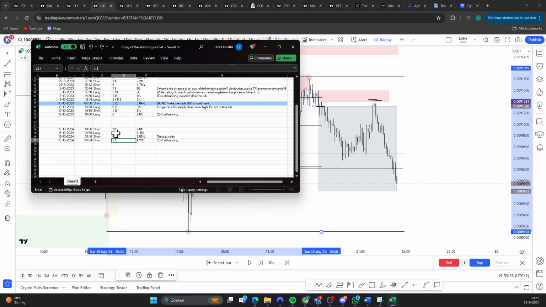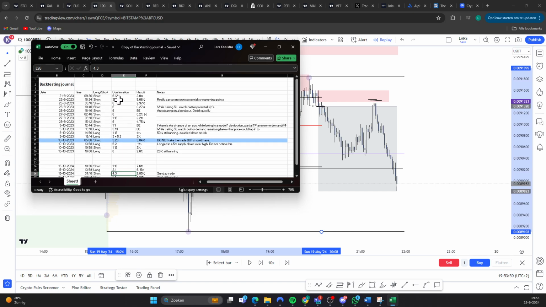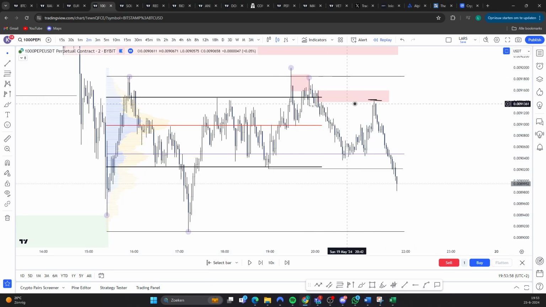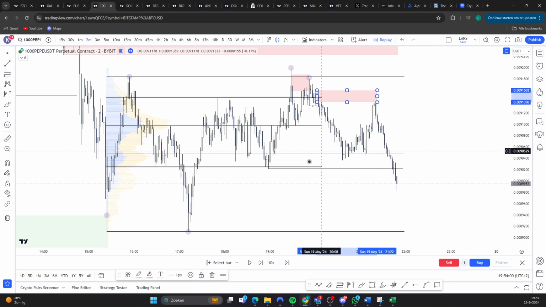So we have one, we have two, we have three, we have four. If you guys pay attention, you know what my entry models are now, because we have had a one, a two, a three, and now a four. That's pretty funny. That's very diverse. Compared to here, we had a lot of market structure trades, right? We haven't had six here. That is funny to see.